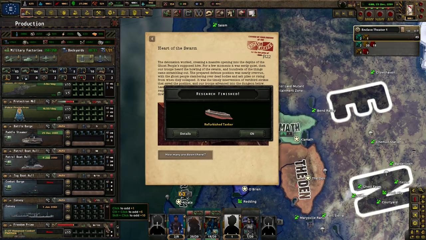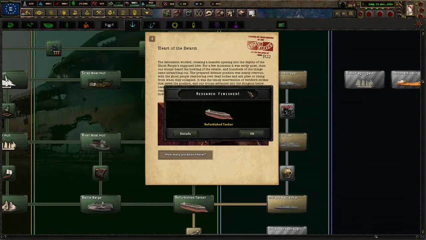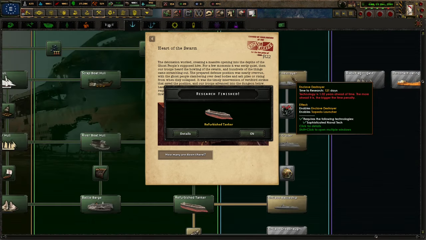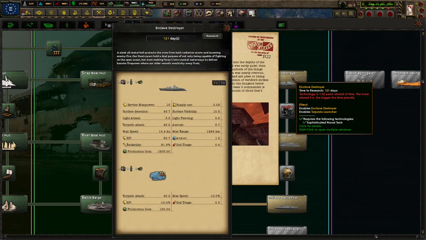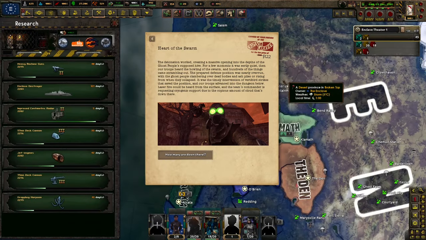Out of the swarm, the detonation work created a massive opening in the depths of the ghost people's supposed haven, or hive. For a few moments, it was eerily quiet, then our troops heard the howling of the swarm, and hundreds of the things came scrambling out. The prepared defense position was nearly overrun, with the ghost people clamoring over dead bodies and ash piles arising when they collapsed. It was a timely intervention of the Vertibird strikes that saved the position.